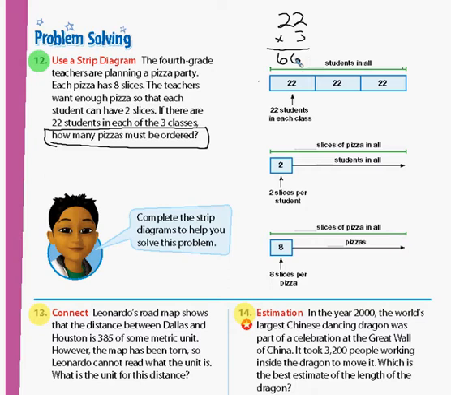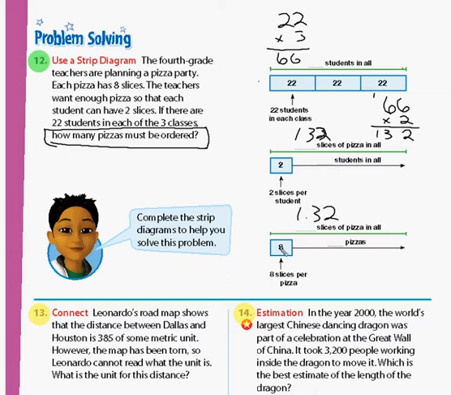Now we want each of the students to have 2 pieces of pizza. If there's 66 students, each of them get 2 pieces of pizza. That's 66 times 2. 2 times 6 is 12. 2 times 6 is 12 again. Plus 1 is 13. That's 132 slices of pizza. So all the slices of pizza right here would be 132 slices.